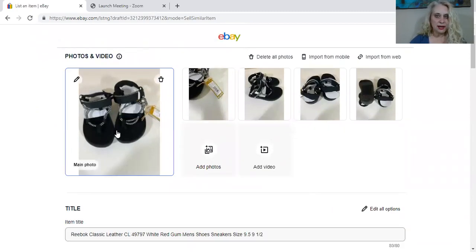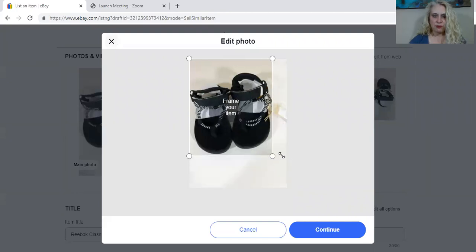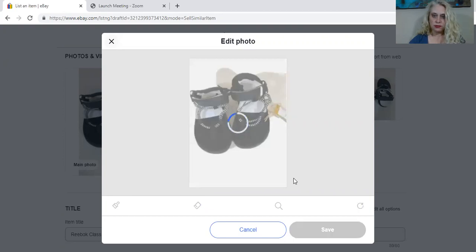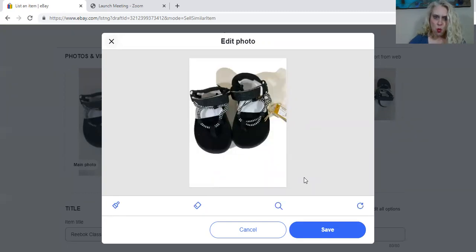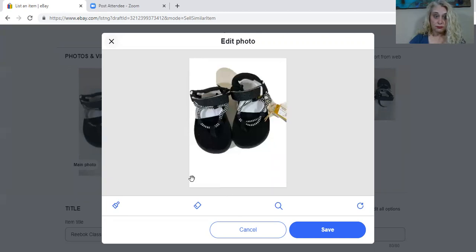It told me I could edit this. Let's see what happens — 'frame your item.' If you've done this before, you know it likes to delete portions. There's 'refine with brush and pin.' Let's hope there's an undo. There's an eraser — so I could erase part of these gross little shadows, but it's not very defined. You're going to have to be way better with that eraser than I am. I guess it looks a little bit better, maybe.